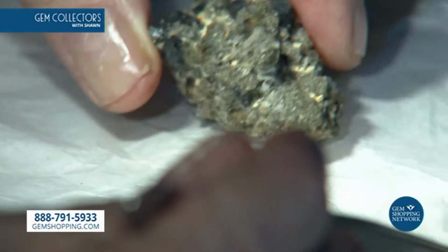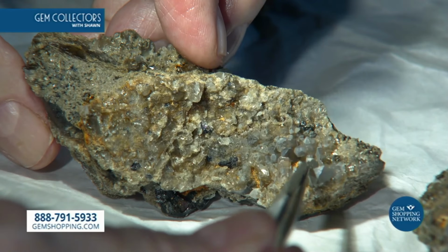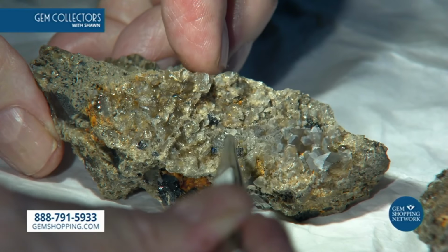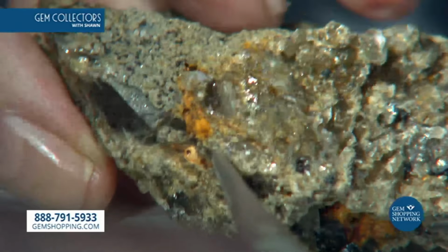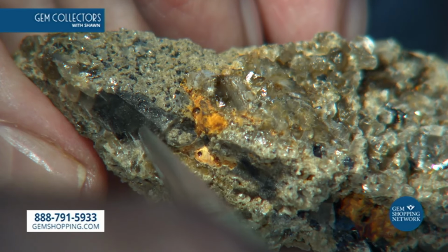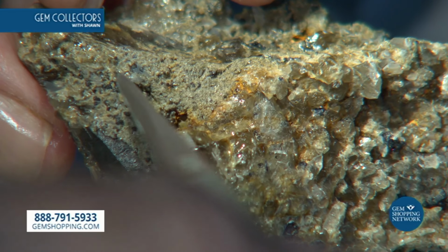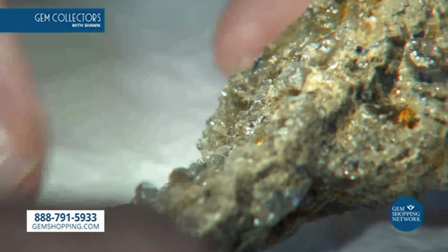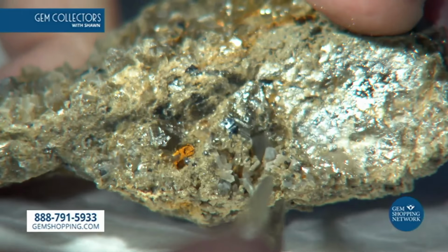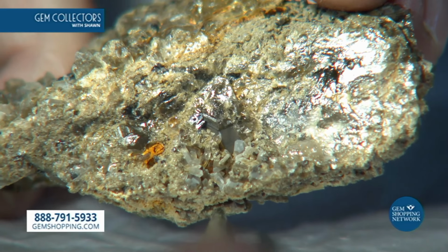And let me show you another one here that is just dynamic. This one. Look at everything from the incredible quartz crystal cluster right here. As we look across this, it is a work of art when you really start looking at what you have. So this is a magnificent quartz crystal, but over the top, another generation has grown, and you see beautiful little black brookites everywhere. And then let's turn this so we can see it on the side, oriented probably the way the pocket was going, I don't know. Look at those crystals, all pointing inwards into the rug.